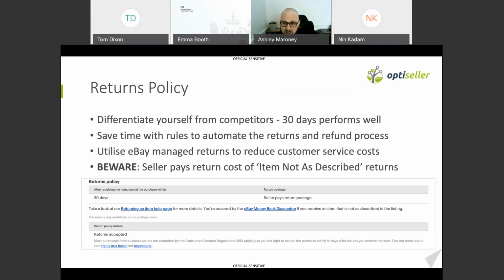And again, just coming back to competitors, I think it's important for anyone who sells on eBay to look at who they are competing with, who is selling similar items, not just from a pricing point of view, but what are their policies? So all the things that we've just reviewed now in terms of shipping and dispatch times and returns, etc. Keep on top of that and have a look and see, are there opportunities for you to differentiate your store and your seller experience from that of your competition.